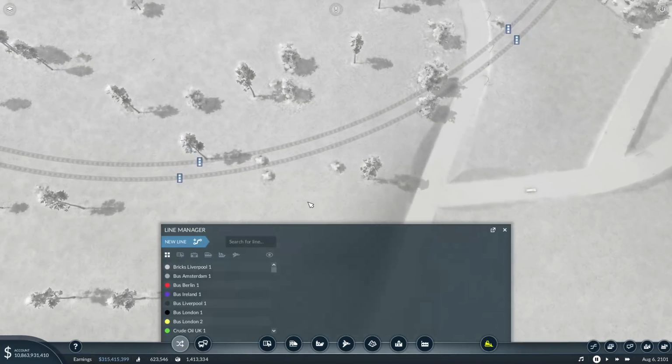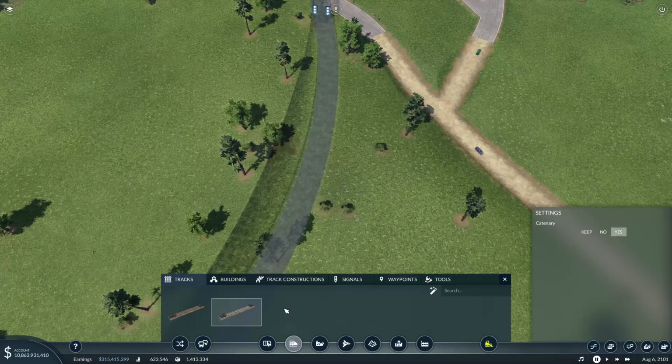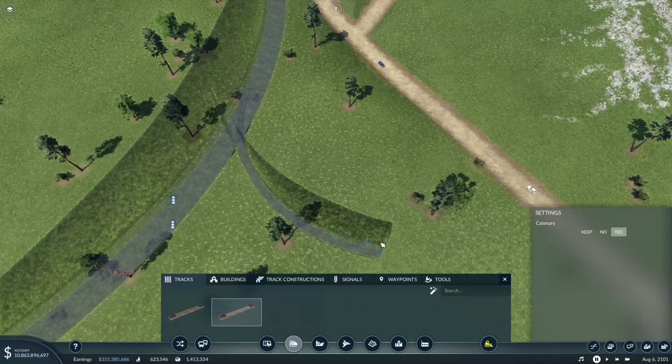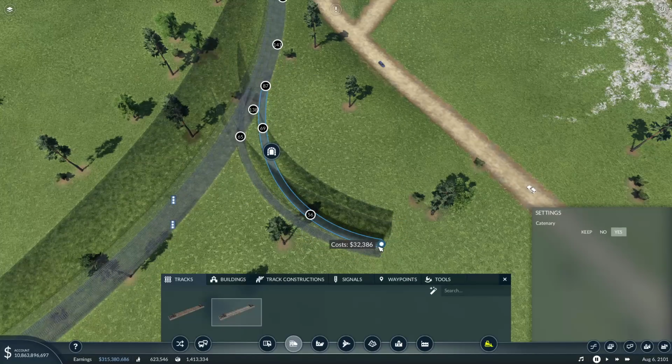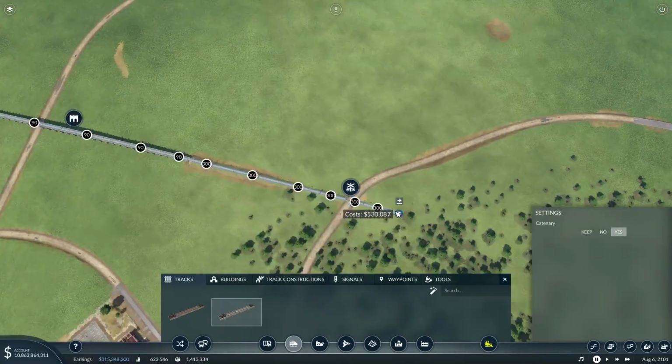If I view my connections... Okay, so basically the middle lane does nothing, for what I gather right now. So if I do that, and hopefully this will now stretch the distance.